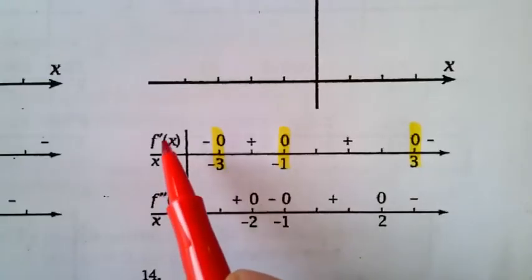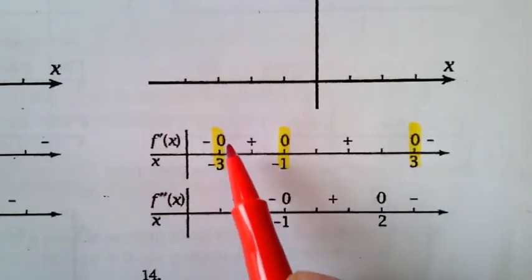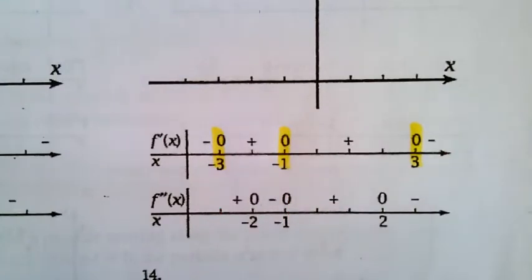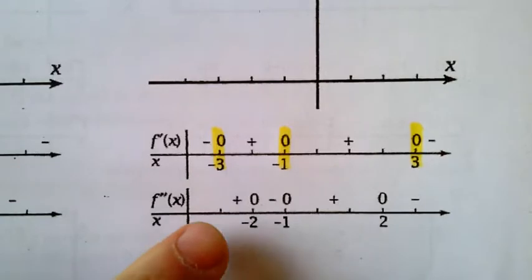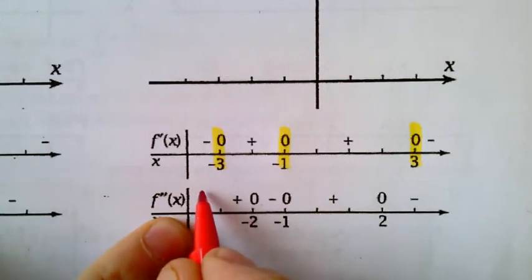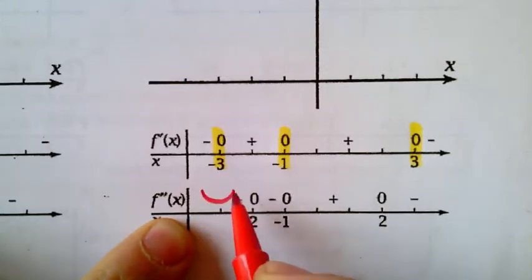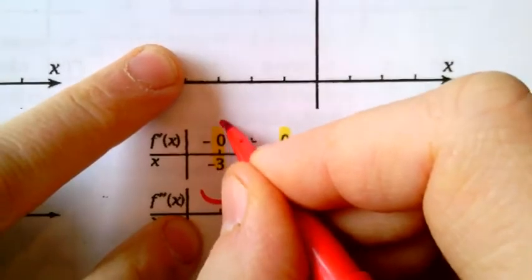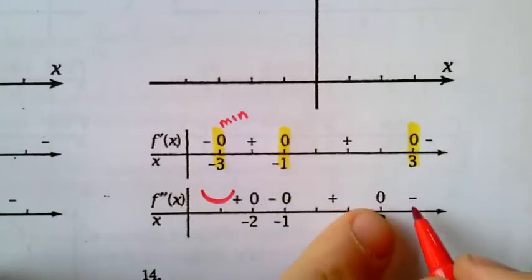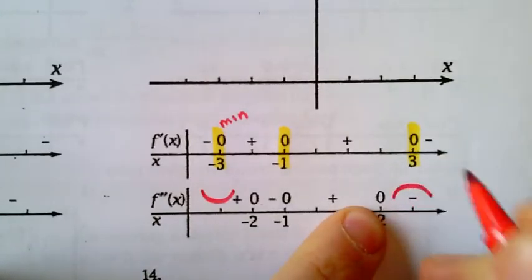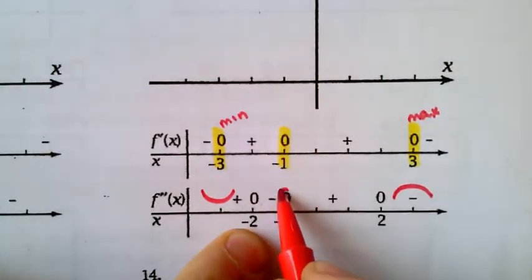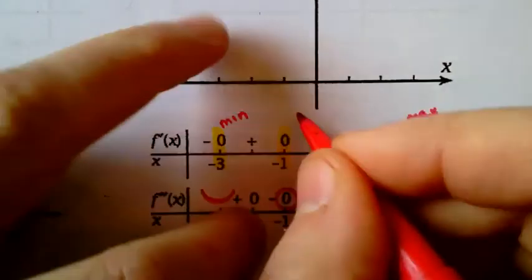Let's look at a function where we know the first and second derivative values. I've marked that we have 1, 2, 3 critical points because there's 3 points where the derivative is 0. Let's see what we can figure out using the second derivative about the types of extrema. Well, the second derivative is positive here at -3, so that means that it'll be concave up. That means that this right here should be a minimum. Let's come over here. Right here, the second derivative is negative. That means concave down, which means that this point will be a max. And this point right here, the second derivative is 0, so it cannot be determined.